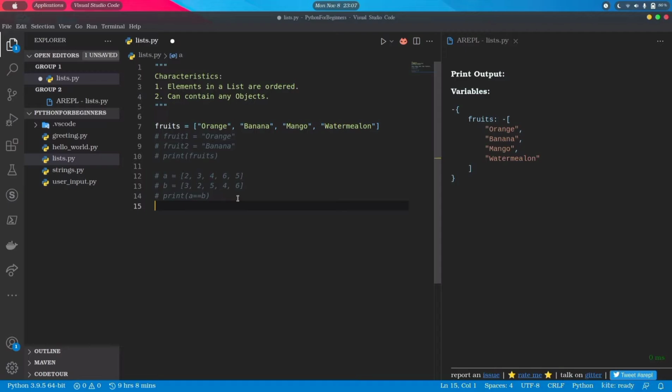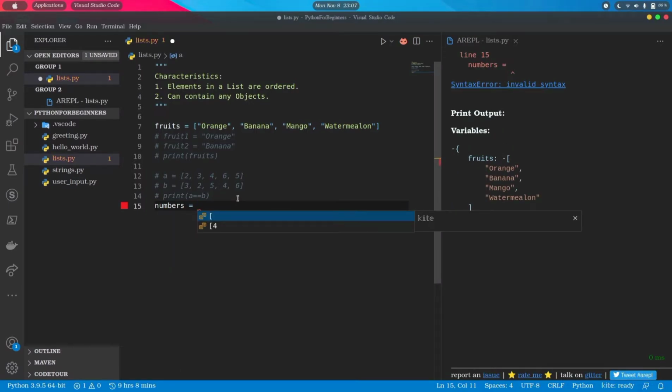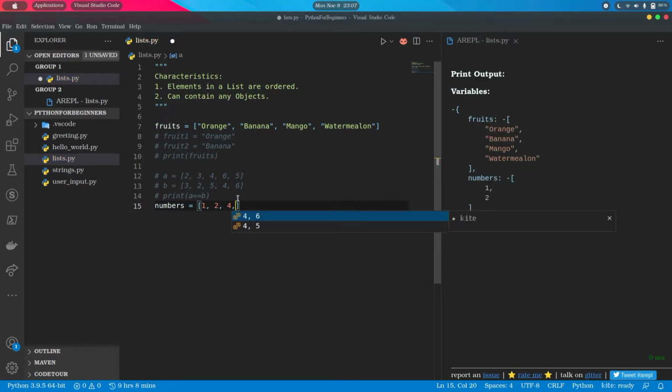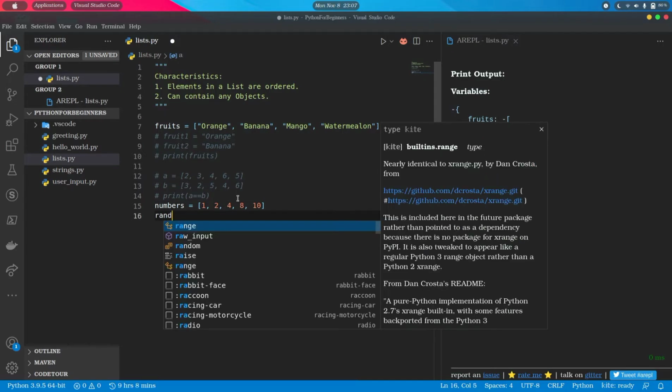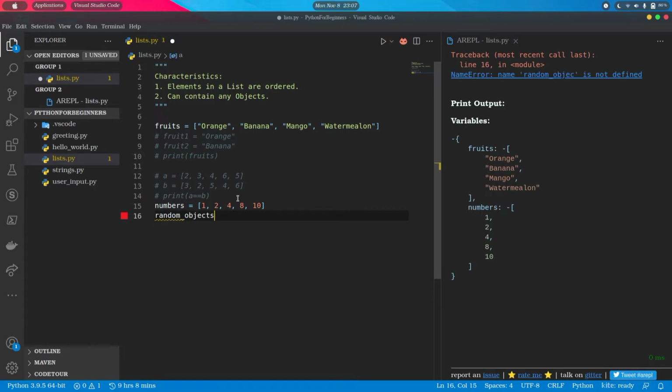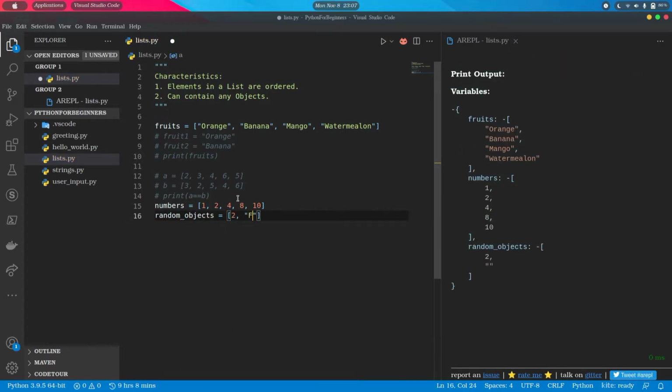The elements of the list can be of the same type, like numbers equals 1, 2, 4, 8, 10, or the elements can be of different types, like these random underscore objects equals 2, football, that is a string, comma 4.8, that is a float, comma true, that is a boolean value, comma cricket, that again is a string.